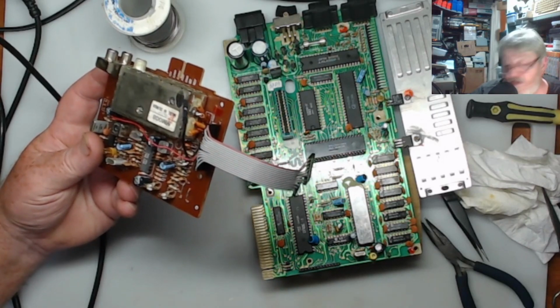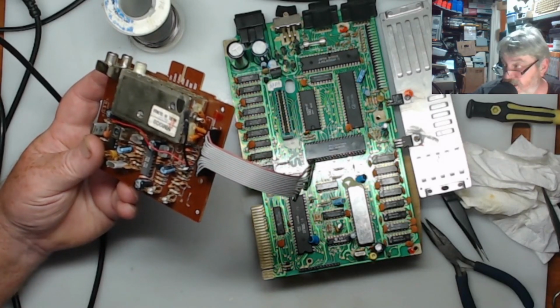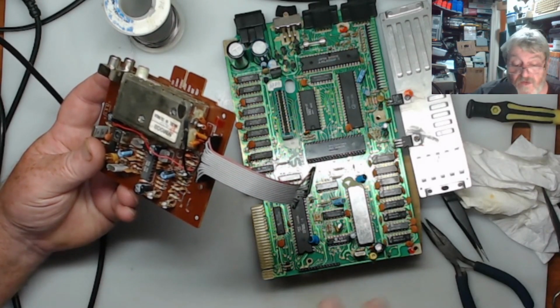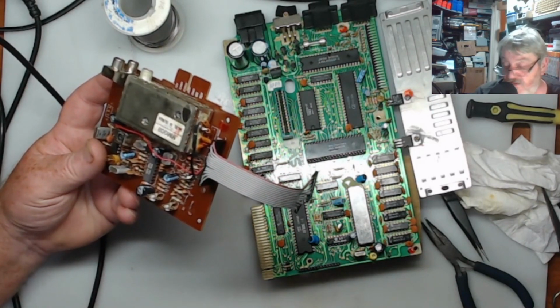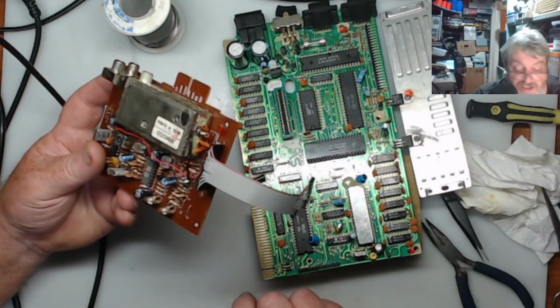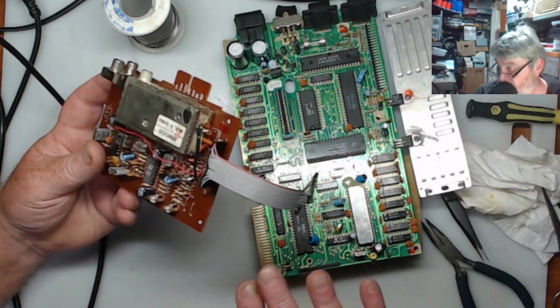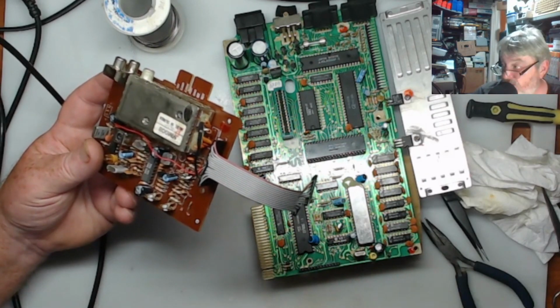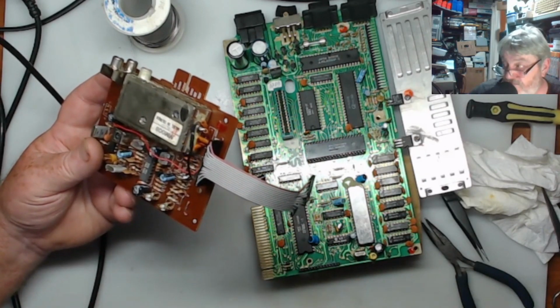The other thing I'll have to do, I noticed the keyboard membrane, the grey one, was quite grubby. So I thought, well, I'll give that a clean, and you've seen that done on the original one anyway. That's easy to do. So I'll clean all that beforehand, and then we'll come back to putting the ribbon cable in for the keyboard. Alright.